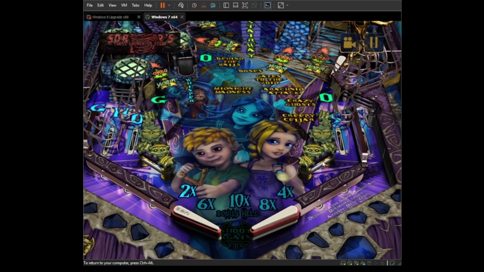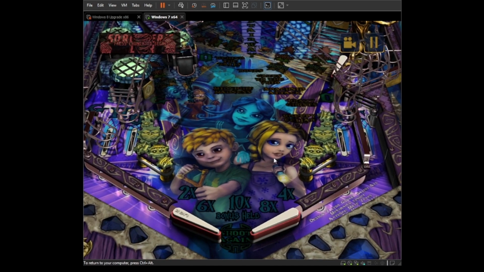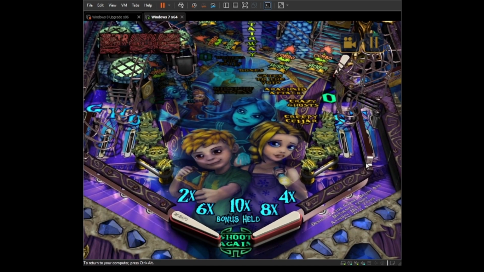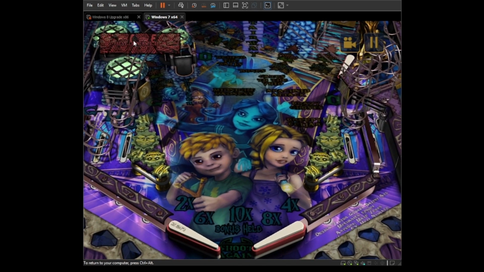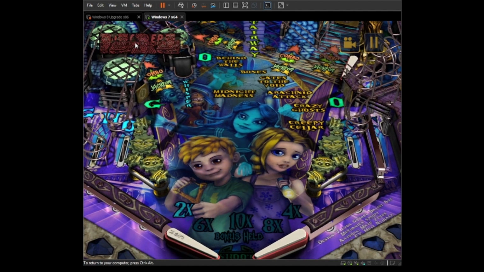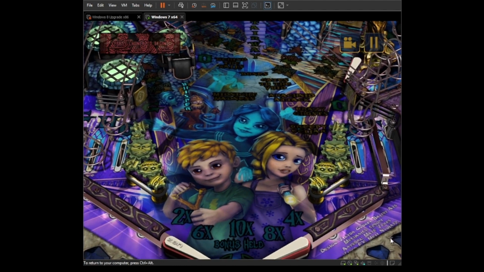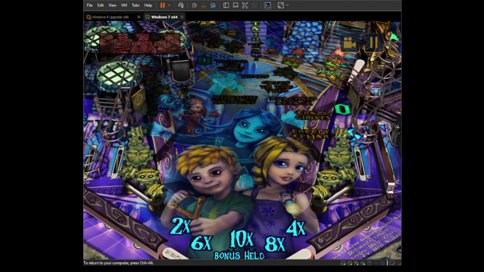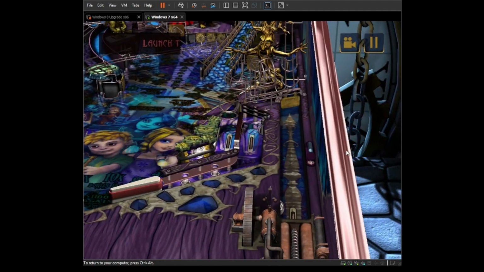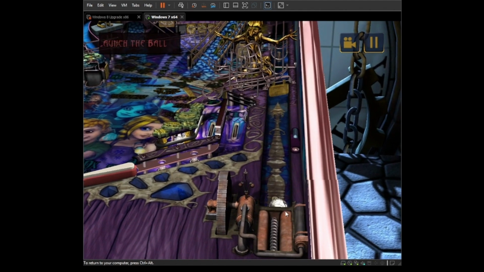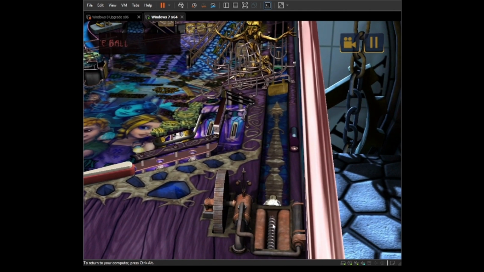So let's see if this plays the exact same way as standard. Press launch to begin. Welcome to the Sorcerer's Lair. So this is played just like standard.